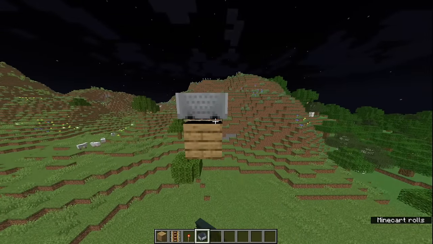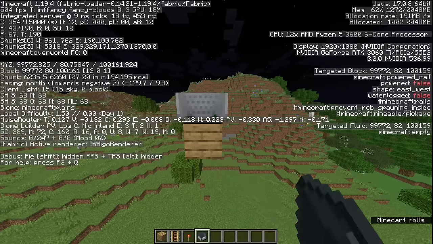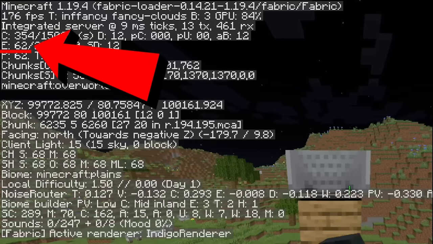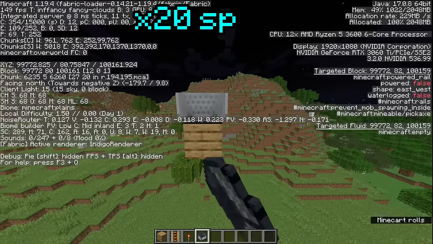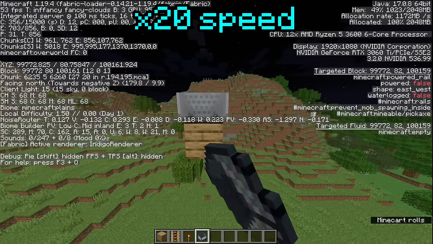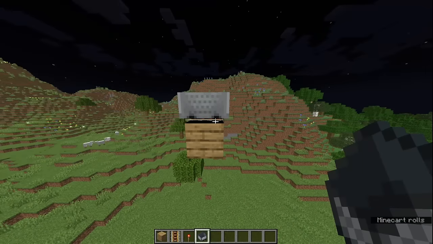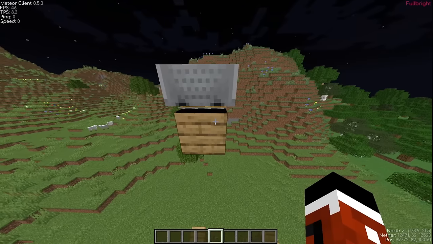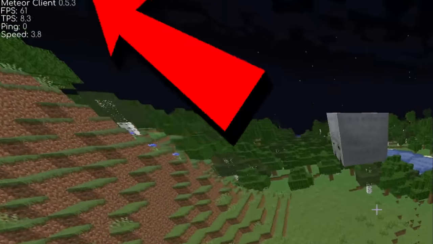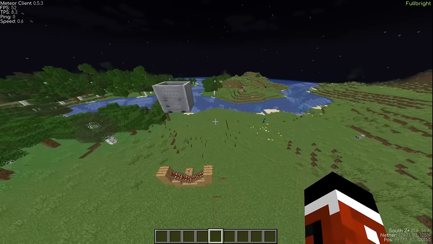Then place as many minecarts as you can right on this one railing on the block, and you can even see the entity counter going up, which is that E in the upper left corner. Once you have enough minecarts, simply break the block below it, and the ticks per second, which is the speed that the server runs at, will start to drop heavily.